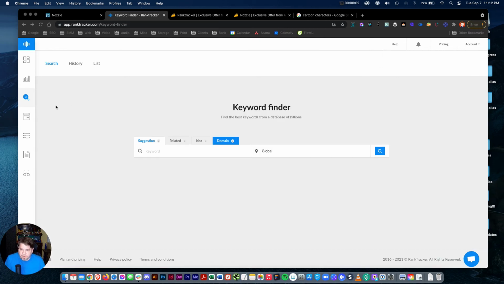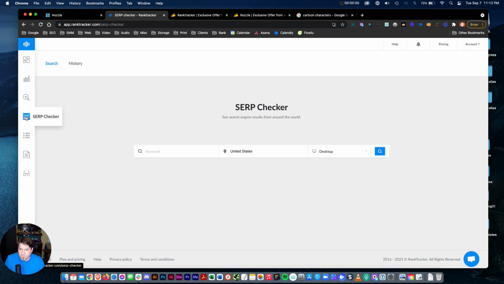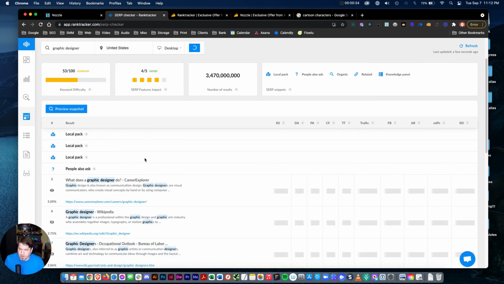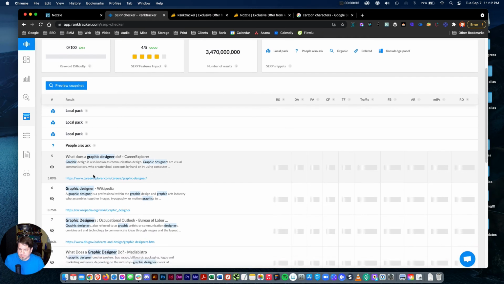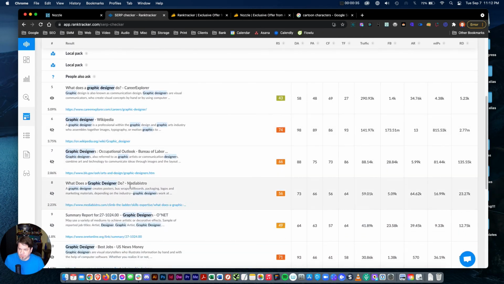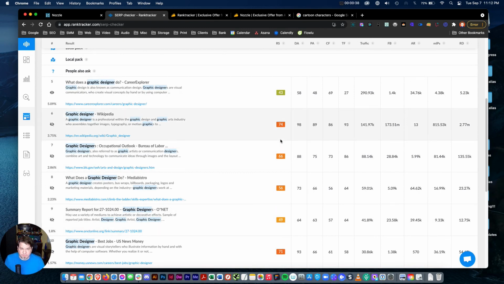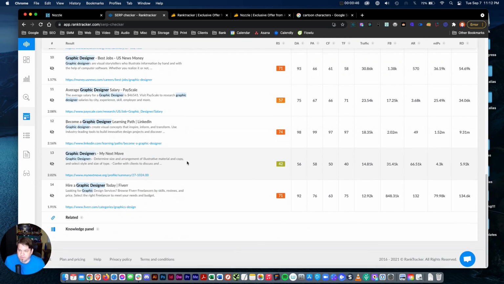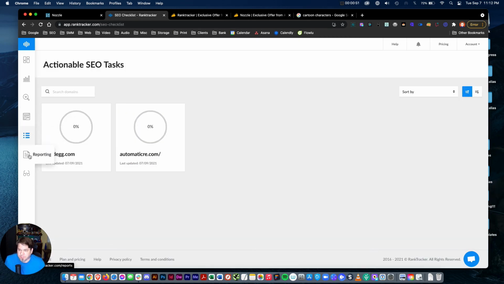So we go from the keyword finder to also Rank Tracker has a SERP checker. So basically enter in, let's say, graphic designer, and then it will, similar to Nozzle, pull up which SERPs are showing up where for the keyword. So you have local pack, which is like a map pack. It's not showing that, but it'll give you the rest of these URLs, these pages that are showing up, and then you can examine them and see what they're doing right and try to get up there. Yeah, it's very similar in style to Nozzle. Overlapping features there.